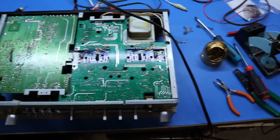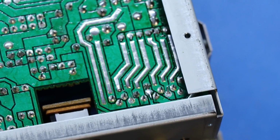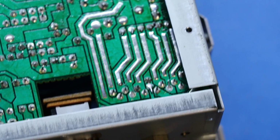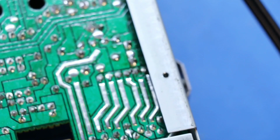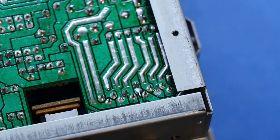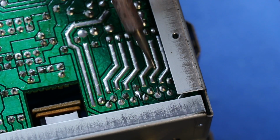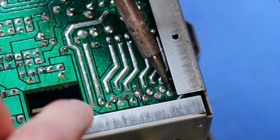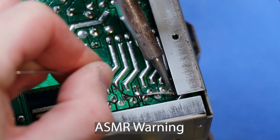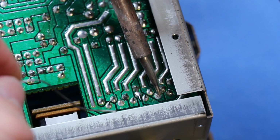You call this a cold solder joint, and it's when, see those little rings around the pins, particularly that one right there. You don't want that, so I'll just reflow all of those, and let's try to do it so you can see around the tripod. Yeah, all we're doing is just going in and adding more to all of them.